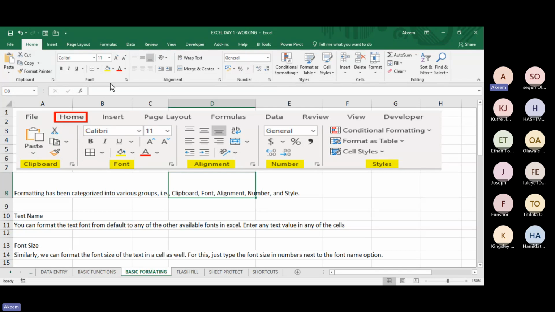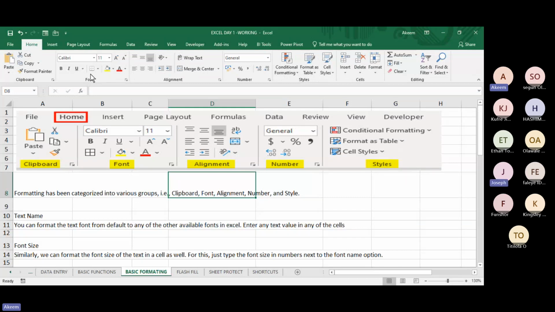Under this home tab, you will see font, alignment, number, style. All these are formatting tools. Font is a formatting tool, alignment, numbers, and style.